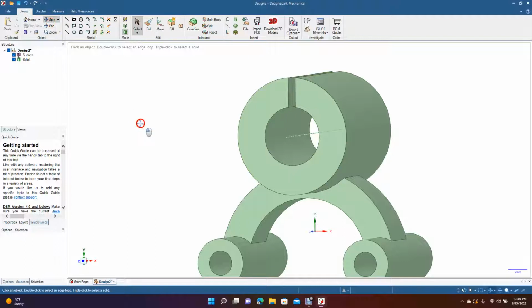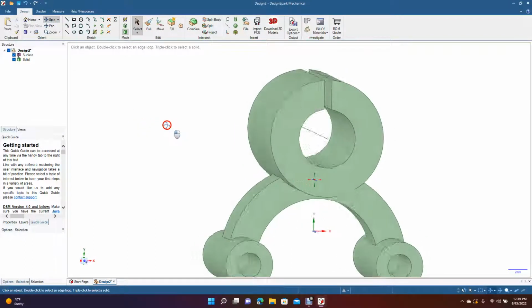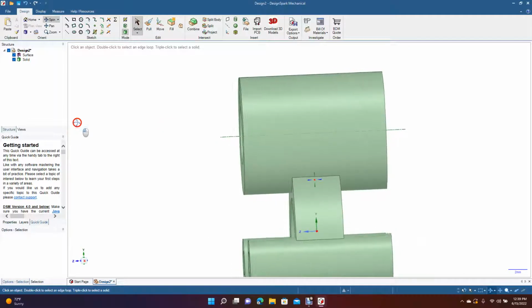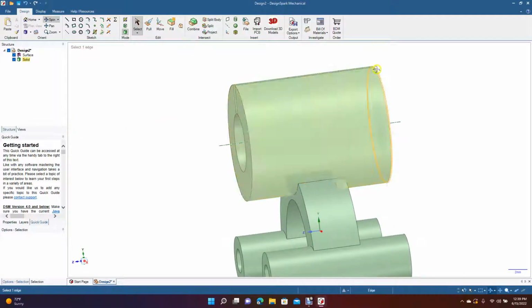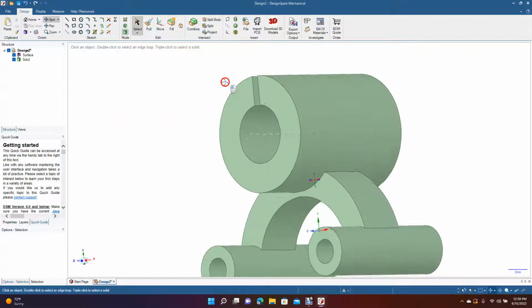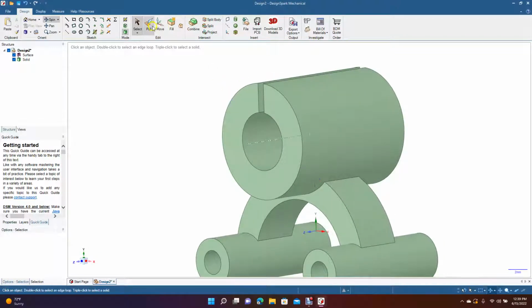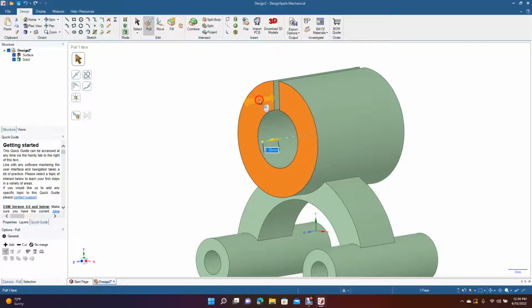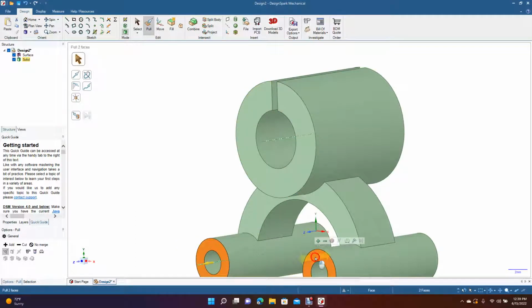Let's go ahead and spin this. All right, now we're going to go ahead and spin this piece here. I'll probably land up shortening these. I actually made this a little bit too long, so let's do that now. Let's go ahead and pull. Let's pull this 2 millimeters, and then let's select these, and then pull those. Type in 2, enter.